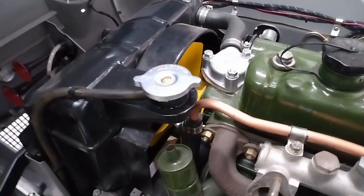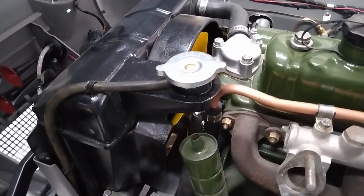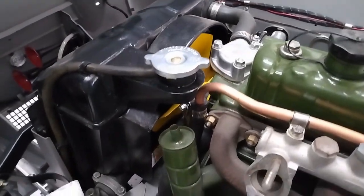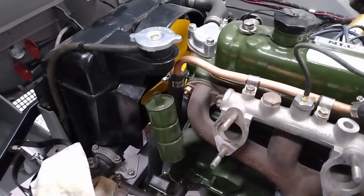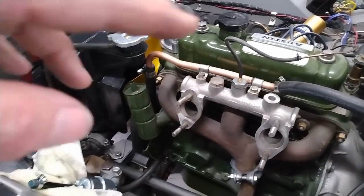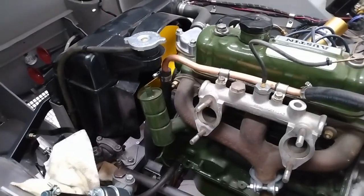Well, after a bit of investigation, it turns out the water pump bolts were actually not as snug as they needed to be. At first, I thought it was a couple of the hose clamps I'd missed. But now that's all tightened up, the leak has stopped, radiator's filled back up, and I believe we're good to go. So I'll get the heat shield and carbs all back in place, and then we can start moving forward again.